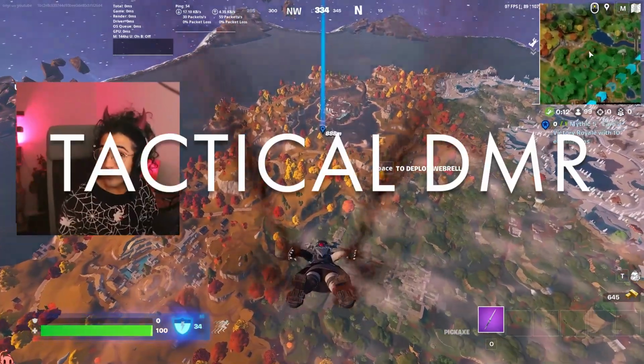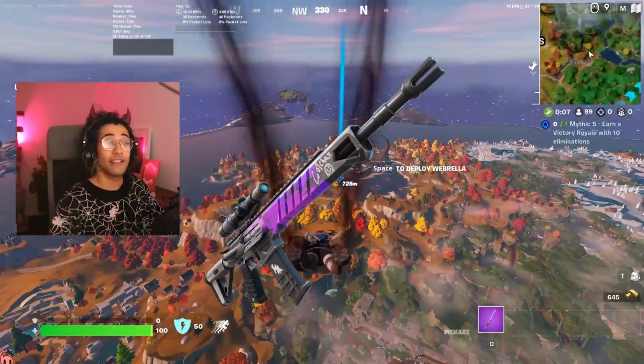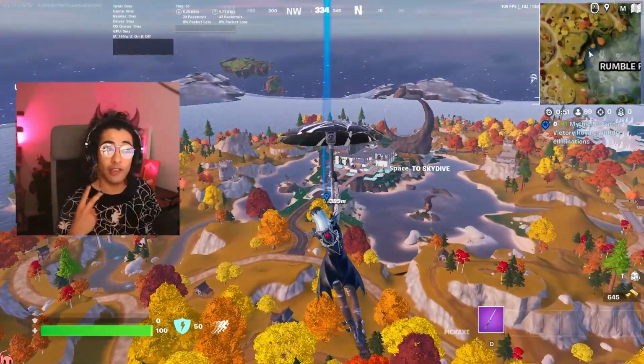The brand new Tactical DMR is now in Fortnite, aka the Toggle Zoom DMR, because this is what it was referred to as last week. There's a couple other little updates that are coming out today, and that is two perks, one of them returning, one of them being brand new.